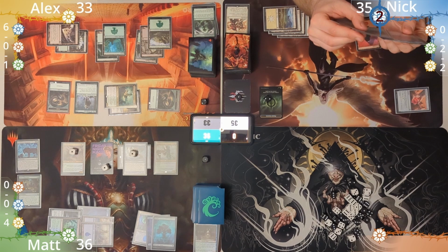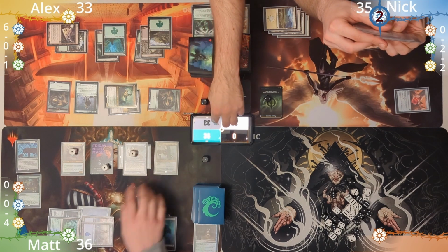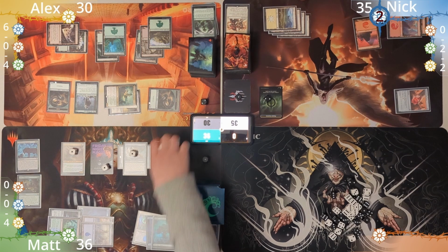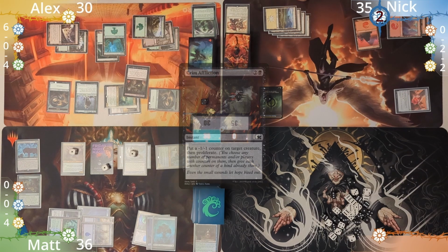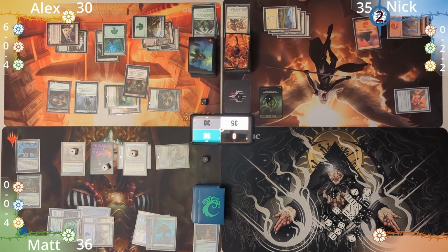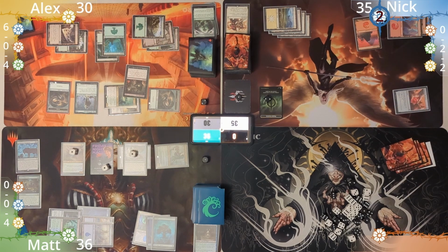And then Kumena is gonna hit you for 2, Alex. For 3. Cool, that's done. I will end past turn. Before the end of your go, I will pay 3 for Grim Affliction. Put a -1/-1 counter on a target creature, then proliferate. Oh dear. What? I will target Kumena.